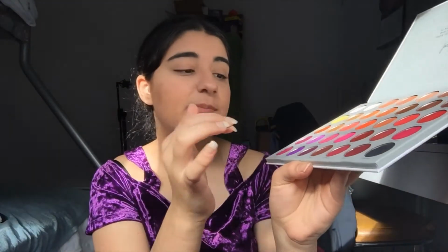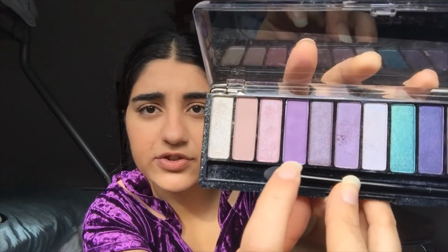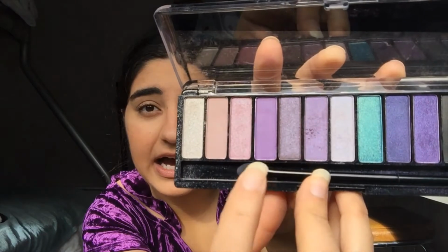So what I'm going to be dabbing into are the shades, should I say, Therapy Sesh and Not My Journey. These two are going to be the colors that I'm going to dab into right here. And then I'm going to be dabbing into the colors, oh, they don't have any name, but I'm going to be dabbing into this and this, these two together. I'm going to mix them together as my lighter shades right there.